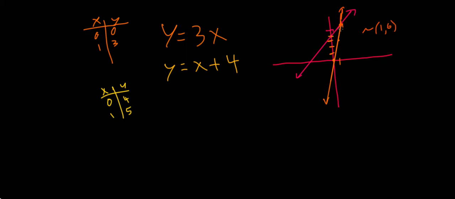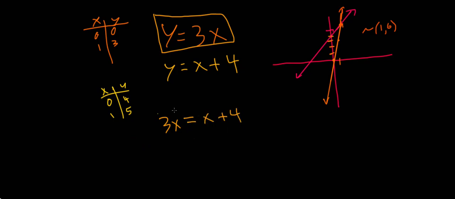So now let's go ahead and actually find exactly where they cross by using the method for solving a system of equations. We have y equals 3x as our first line, and we also have y equals x plus 4. What we want to do is see where these two y values are equal to each other. So we want to find an x value where their y values are equivalent, which means where they cross. So what we do is set these two equal to each other. So we do 3x equals x plus 4. And from here, we solve for x.